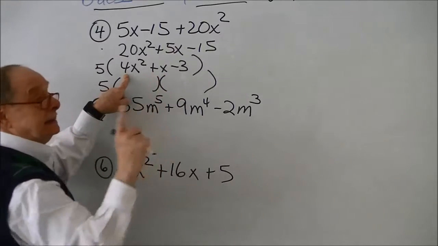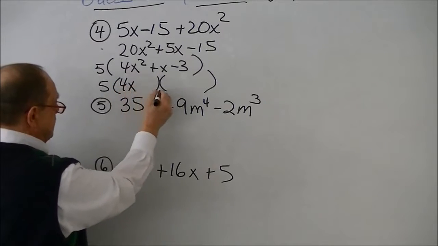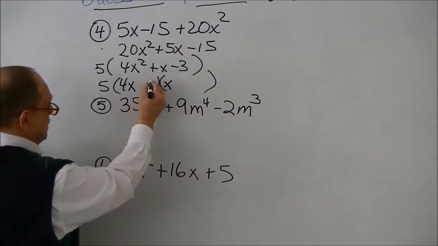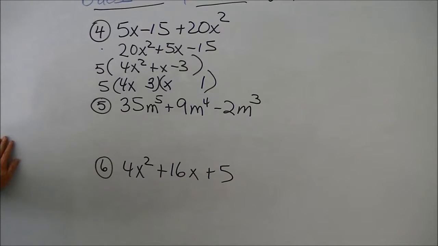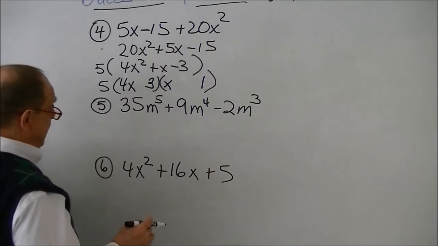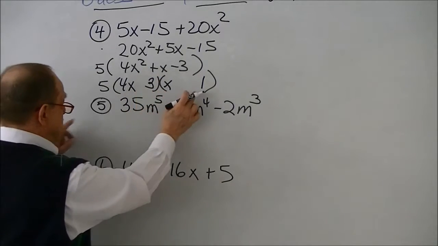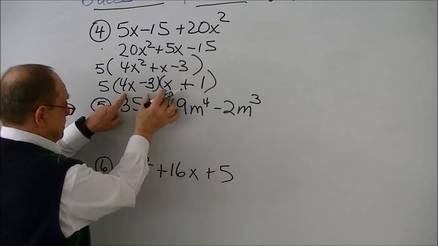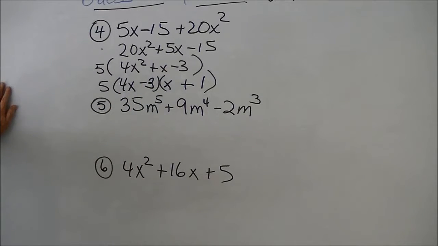I'm going to use that. So I'm going to go here with 4x and x. I'm going to put my 3 there and my 1 there. And again, trial and error, although I have some experience, I'll admit that. I want a positive in the center, positive 1. So this will be a positive 4x. This will be a negative 3x. And there's my factorization of that.